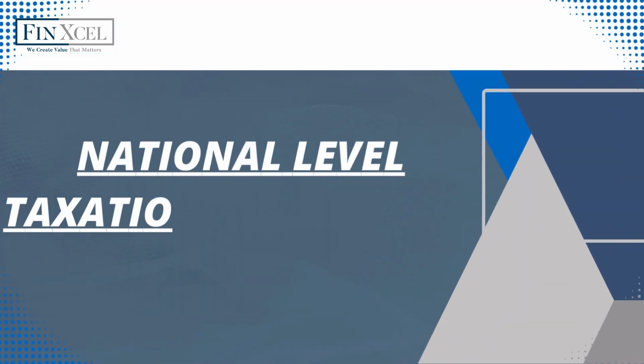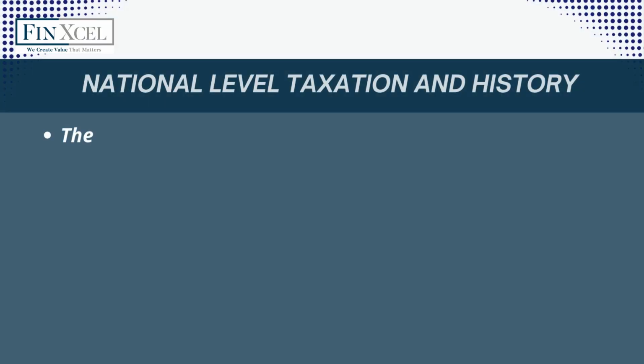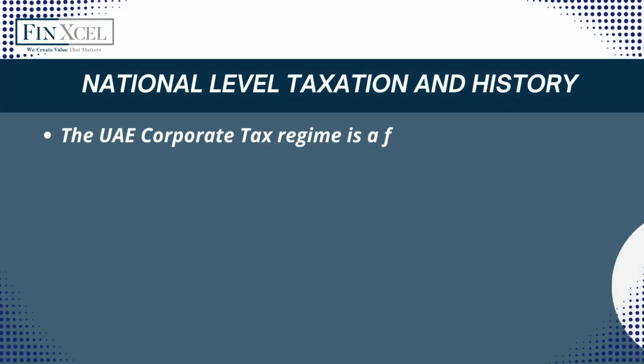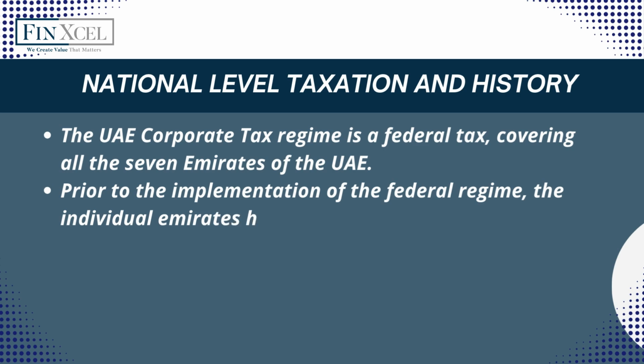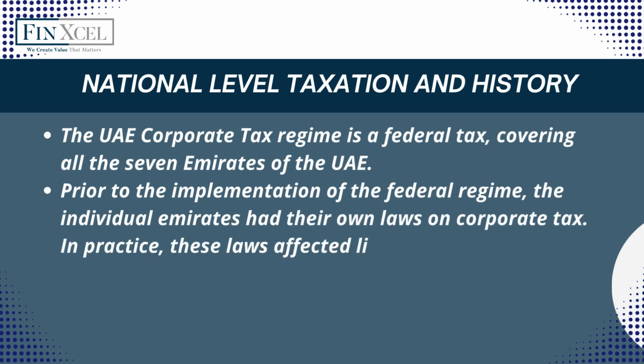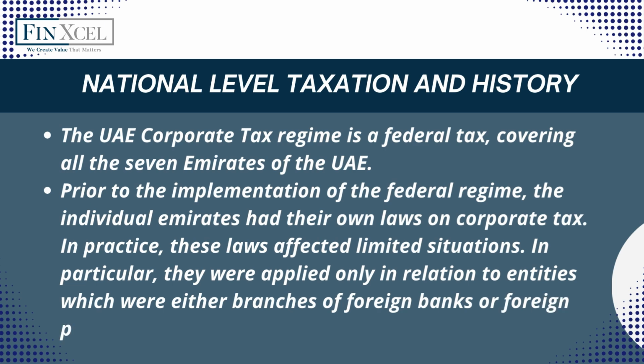National level taxation and history. The UAE corporate tax regime is a federal tax covering all the 7 emirates of the UAE. Prior to the implementation of the federal regime, the individual emirates had their own laws on corporate tax. In practice, these laws affected limited situations. In particular, they were applied only in relation to entities which were either branches of foreign banks or foreign producers of oil and gas operating in an emirate.